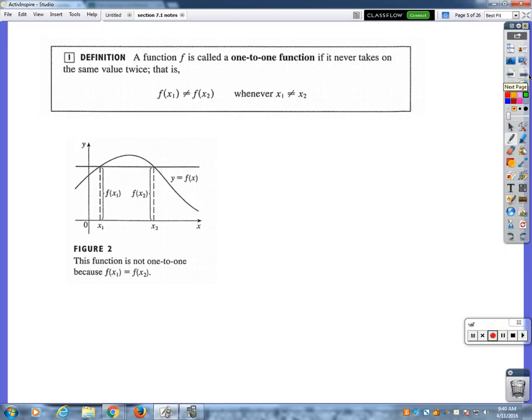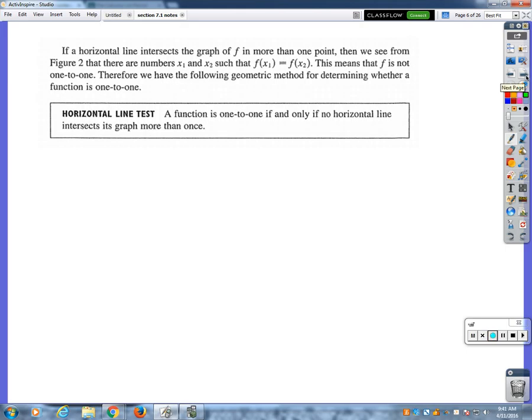Okay? So this function, for example, is not one-to-one because if you plug in this, you get that answer, and if you plug in this, you get the same answer. So you can't do the inverse of it. So another way to think about this is you know that this is a function because it passes the vertical line test, right? To tell whether it's one-to-one or not, you would look at it and decide whether it passes the horizontal line test. So if it passes the horizontal line test, then it is one-to-one and its inverse will be a function. If it fails the horizontal line test, then it's not.